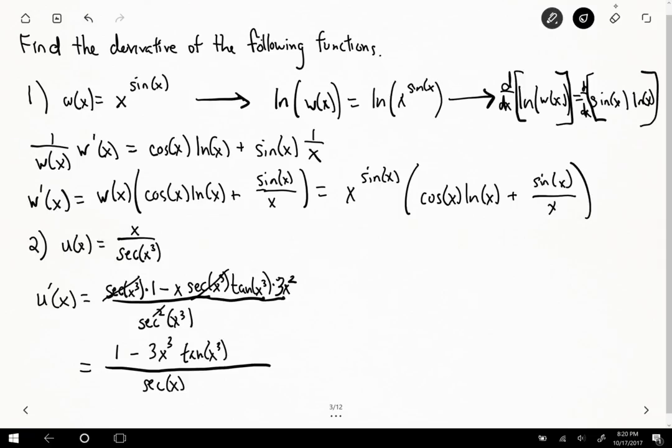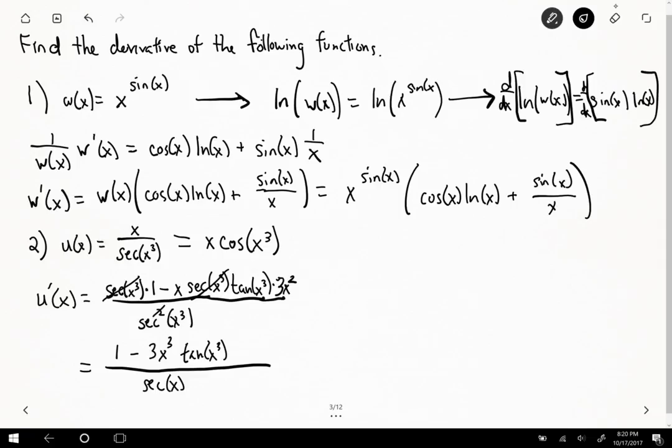And we can actually simplify this even more. I'm not saying we have to, but just keep in mind we can go through it and simplify it a little bit further on down. Rather than do that, I'm going to show you a much easier way. Secant of x cubed is 1 over the quantity cosine of x cubed. So an easier way to have written this is the same thing as just x times cosine of x cubed.